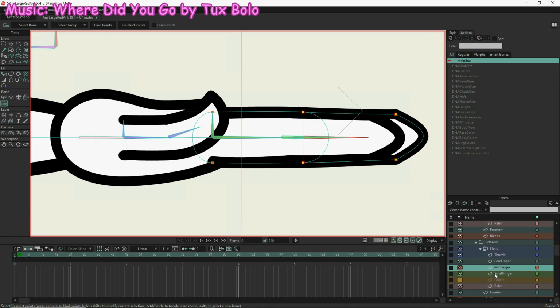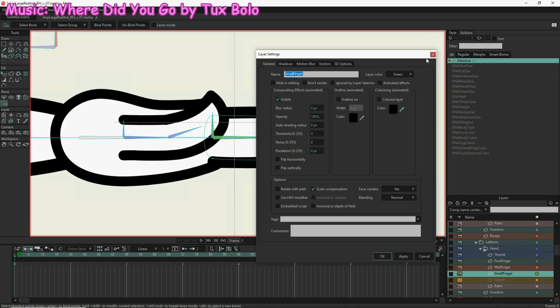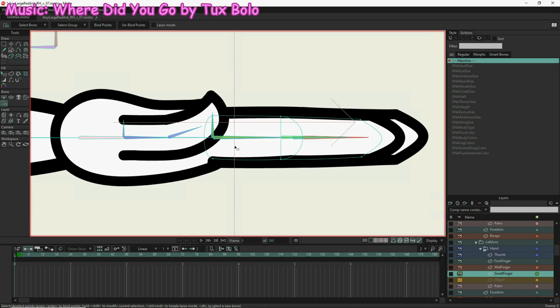Now we go to the small finger, hit B for bone, grab the green bone, hit I, bind the base of the finger, grab the green tip bone, hit I, and bind the fingers.